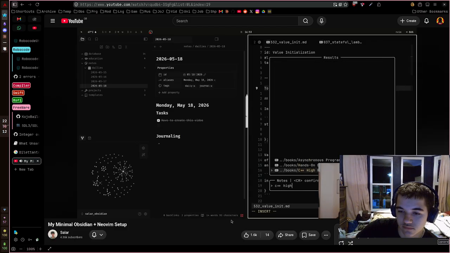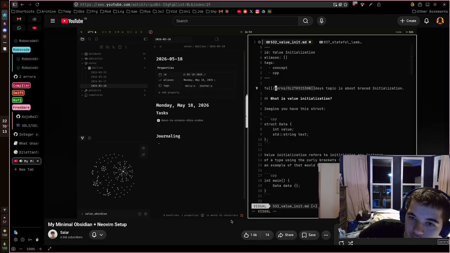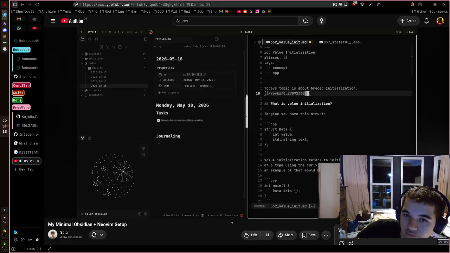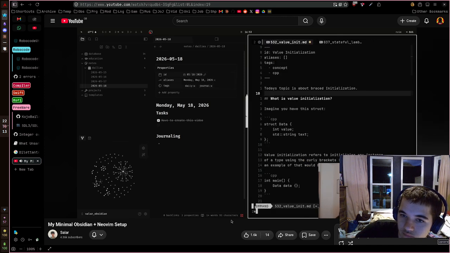We'll press Ctrl L, and now you can see that I've got a reference to it, and if I press GF, we are going to that file. That is very nice to have, especially when working on the education directory. You can add that very easily. And yeah, I could just go on.